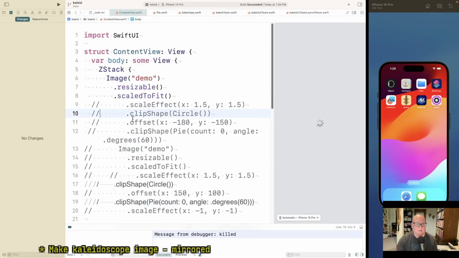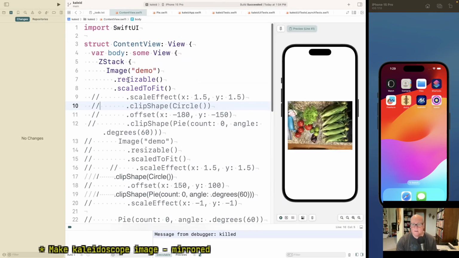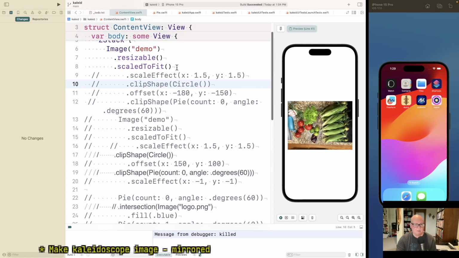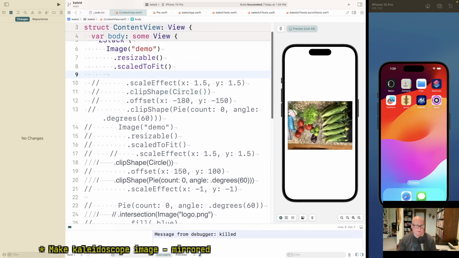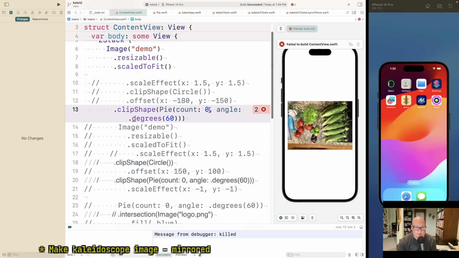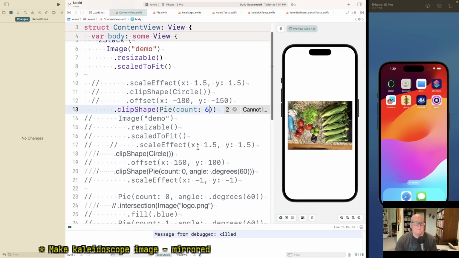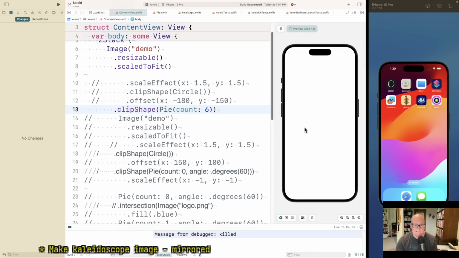Right. Now, okay, I want to take the clip shape on this. Well, I use this. Pi count is 6, and the angle doesn't matter anymore. Oh, where are you?